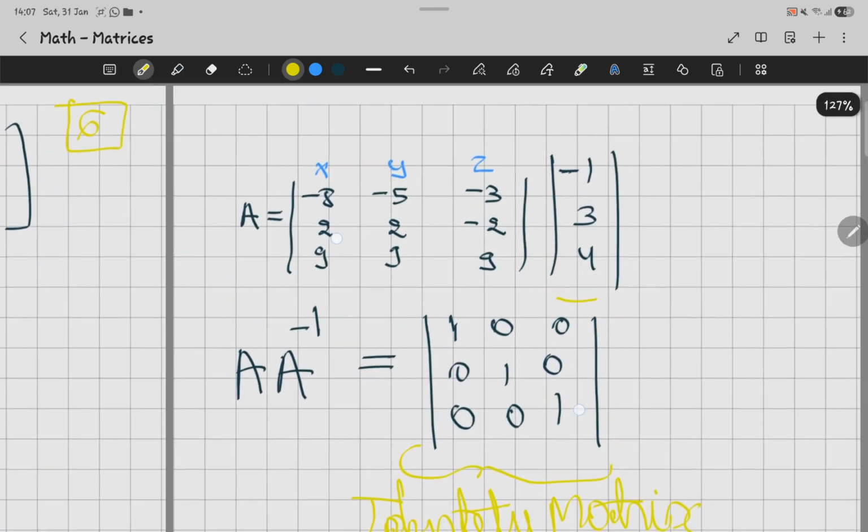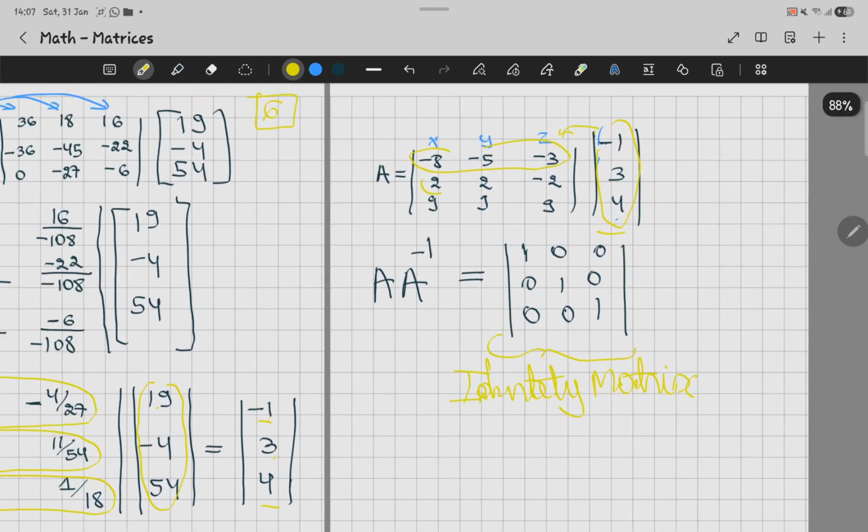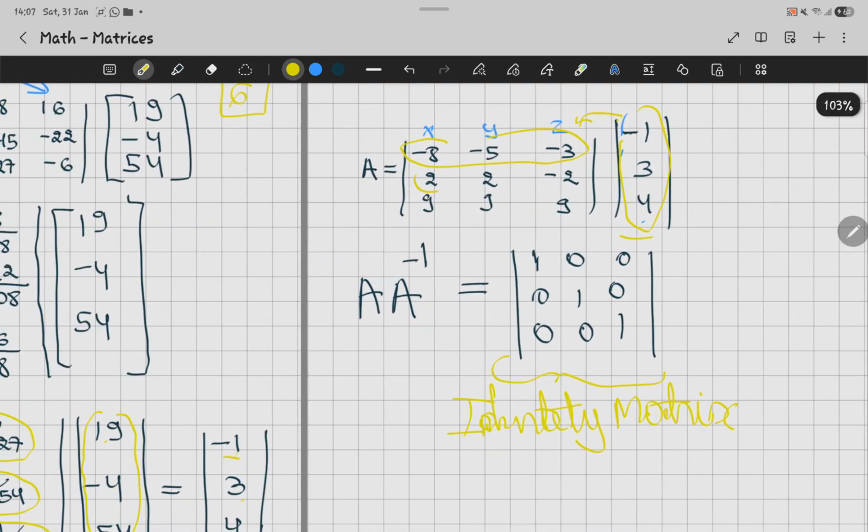So this is what you're going to get for testing purposes. It's going to be this block here times that one, which will give you 1. This block here times this block is going to give you 1, and that block there times this block is going to give you 1. Okay, let's see. Maybe let's not just assume. Let me just give you a demo of how you can go about multiplying those two matrices.